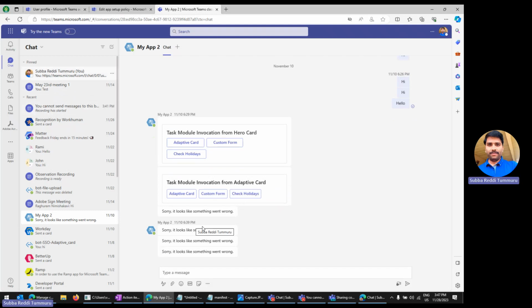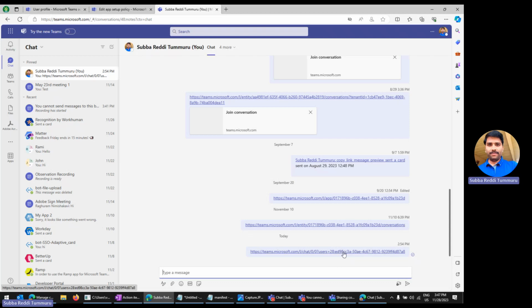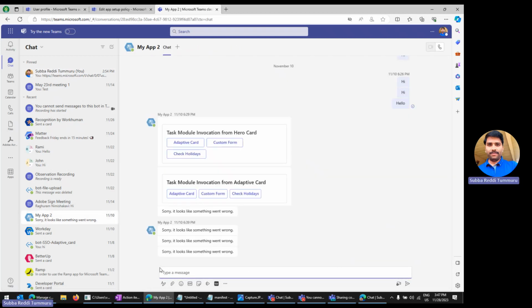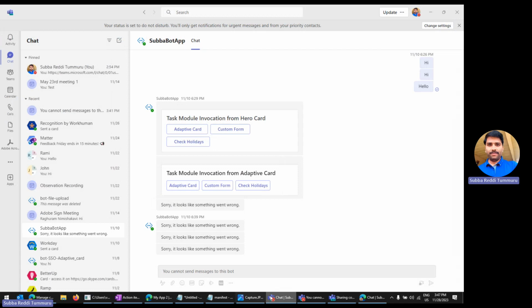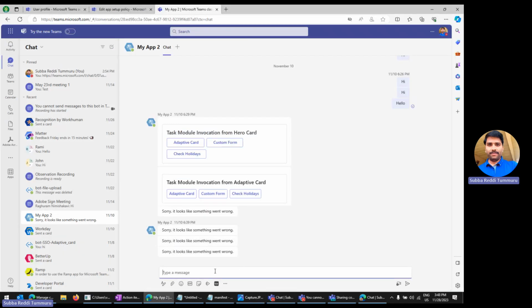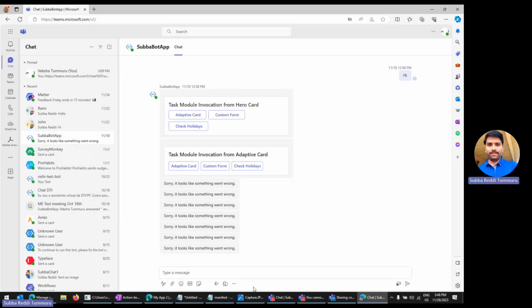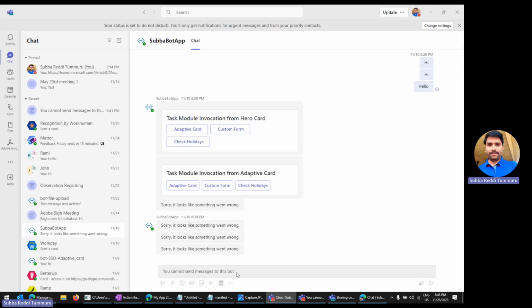Even if I'm accessing through the same link, if I navigate, the text box is still enabled for the same user account. In Teams 2.1 it is disabled, but in classic Teams this text box is enabled. This is enabled because of a bug in the Teams product. It is an issue in classic Teams, so once the fix is rolled out, you will face the same issue in classic Teams too. So don't compare with classic Teams here. To make it work in Teams 2.1, make sure you enable the sideloading option, the Upload custom apps option.